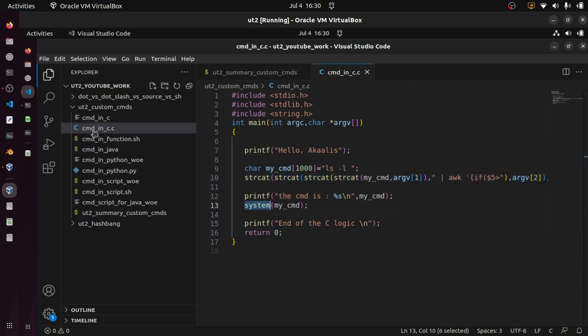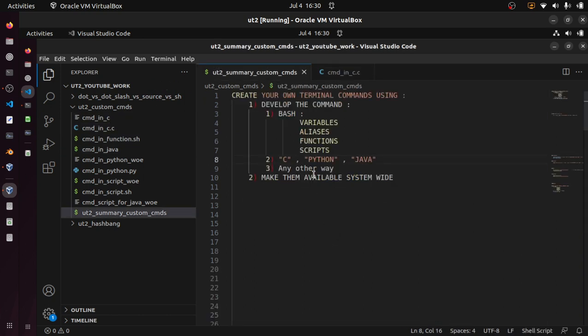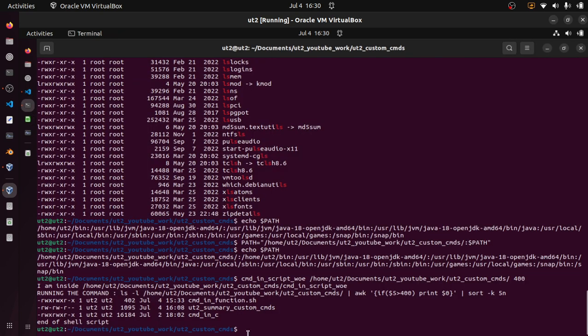Now if you are inside Linux related operating systems, all these compilers and interpreters have to be installed. Just check once. For me to execute the C file, I already have the GCC compiler installed.